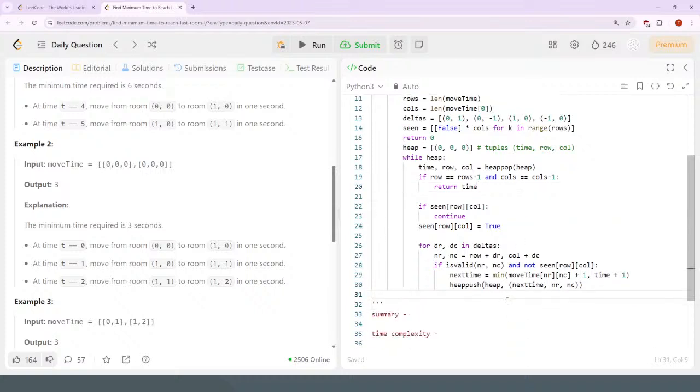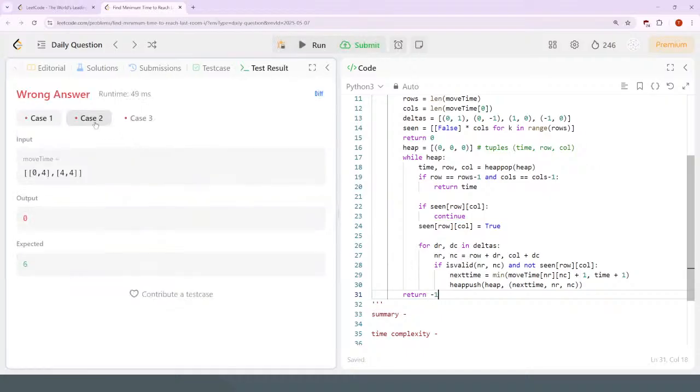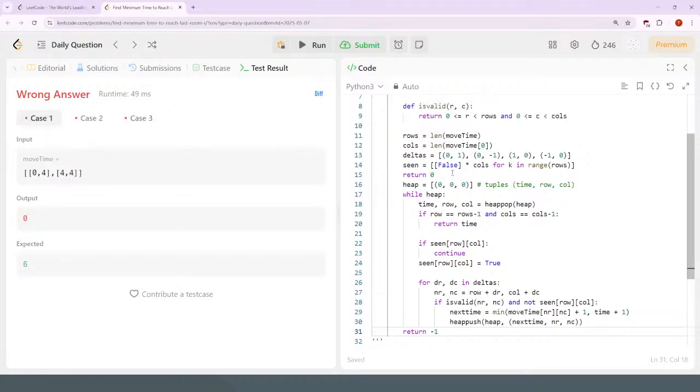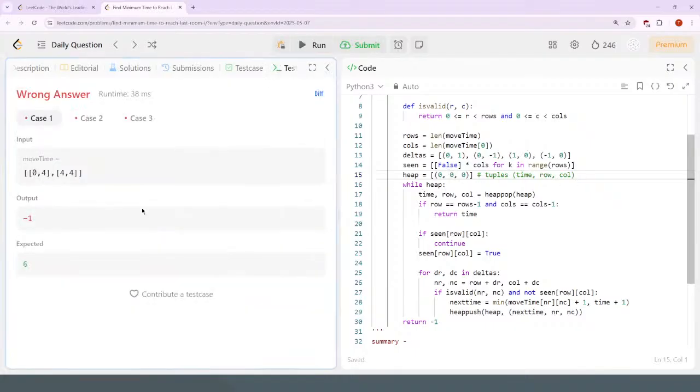And otherwise return -1. It should never really get there. Okay, oops, I'm going to remove this. Okay, definitely just always got there.